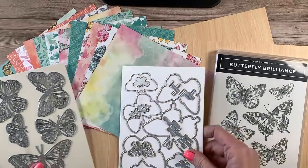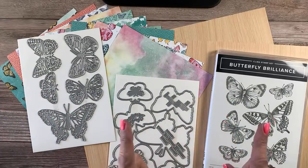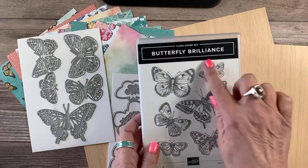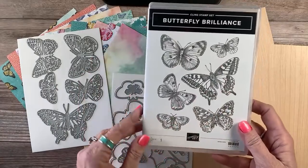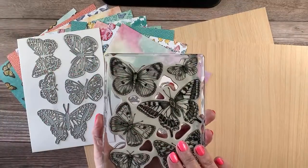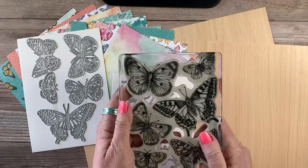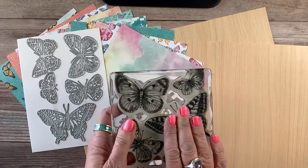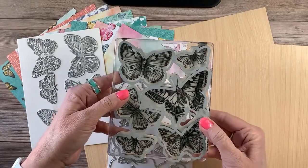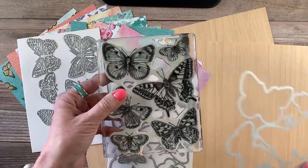That is going to be the Butterfly Dies and the Butterfly Brilliance Stamp Set. I cannot even begin to tell you how incredible these dies are. In today's video you're going to hear me talk and we're going to use these in some very unique ways. One thing I want to point out with this stamp set is you look at it and you go, oh, it's six butterflies. Yeah, it is. But guys, it's one giant stamp. That is just one big butterfly stamp. This works so well because you can use the die directly over it. So you can stamp it, die cut it, and boom — you've got six butterflies. How awesome is that?